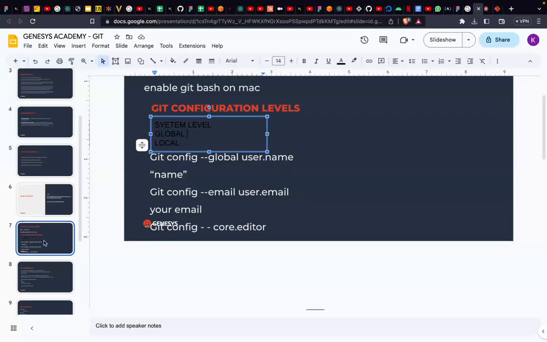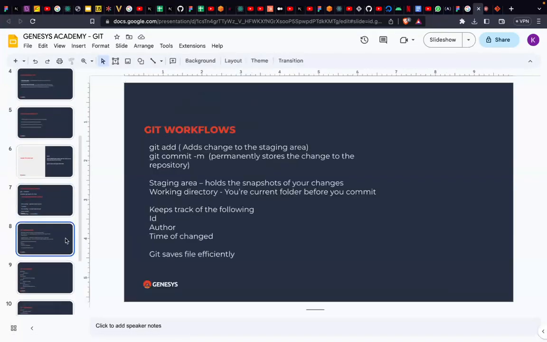And then of course, you take off the global for local, because if you're configuring locally for the project itself, you wouldn't have to use dash dash global. So you just do git config user.name and then the name that you want to use on that particular project. Emphasis on that particular project. So that's about Git configurations. If you still have any questions, please reach out to me.